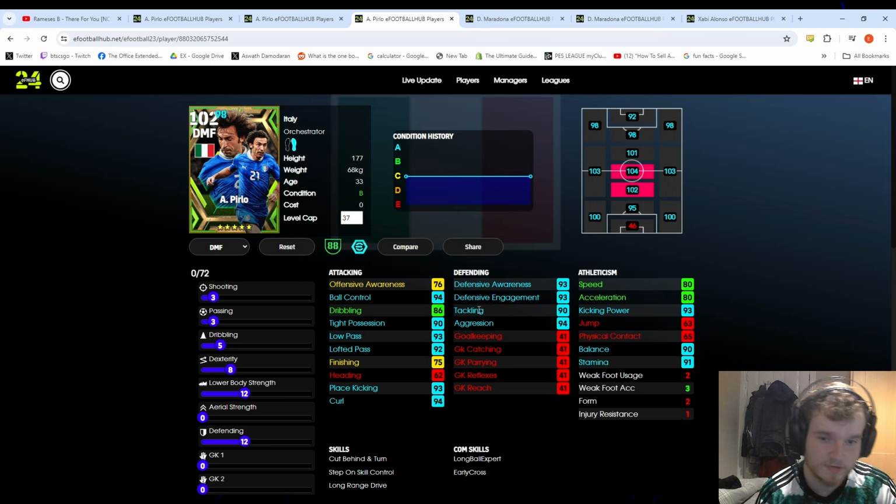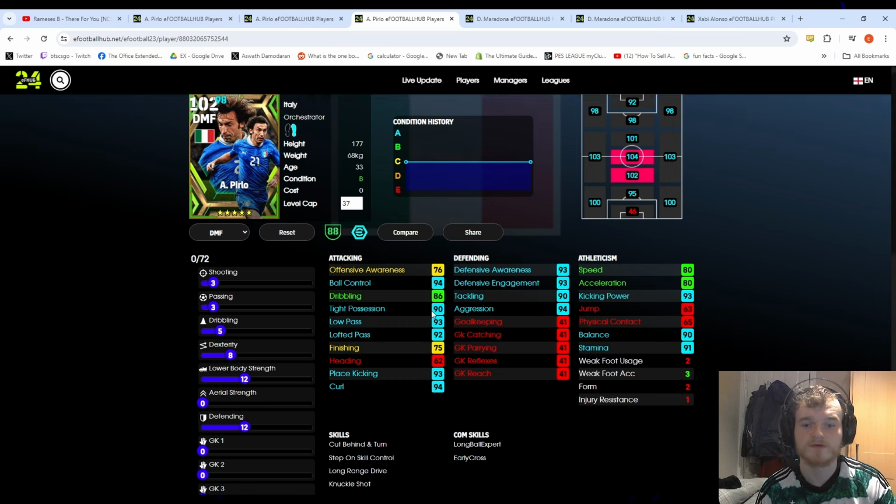His finishing's quite lower, but if you are playing him DMF, this is what I'd use. I'd use the other builds in CMF though. But if you are playing DMF, I think this build you can't go wrong with.